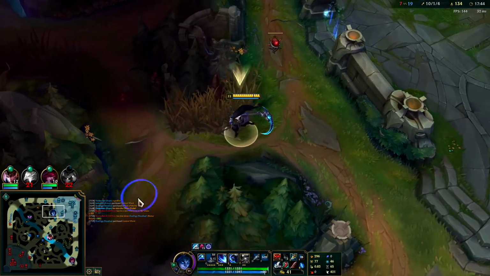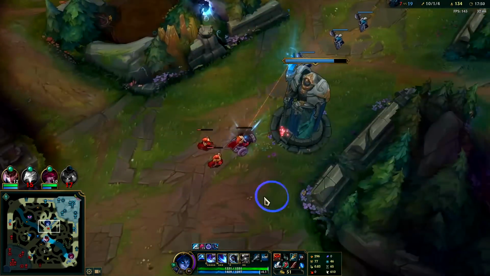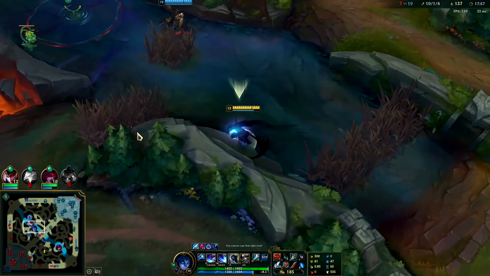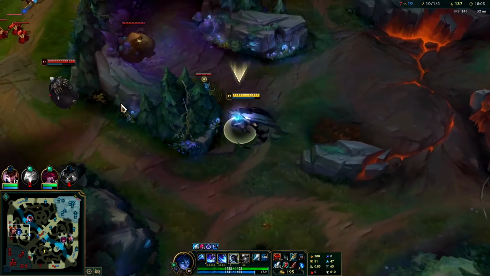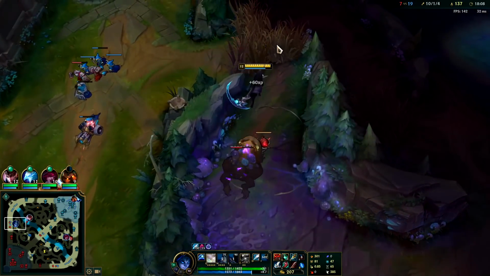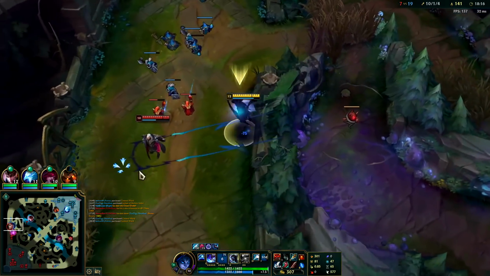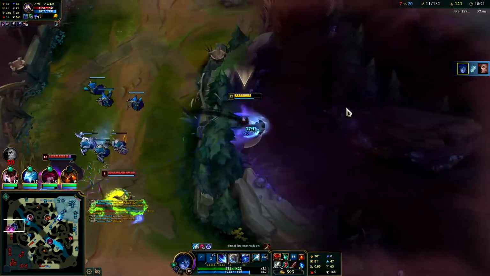Keep using your Qs, particularly in the mid-late game when it's on a low cooldown. Just get around the map. Don't forget to use your E. If you're on your E, you don't typically need to use your Q. Very rare in terms of just moving around the map. Just go over the wall.